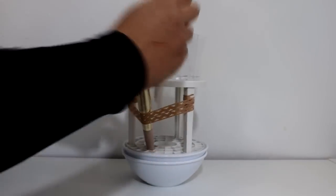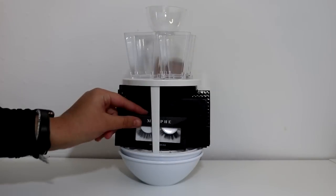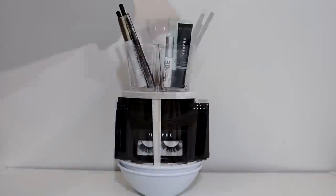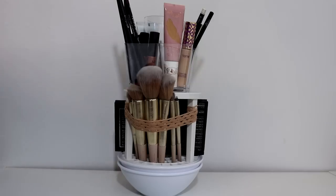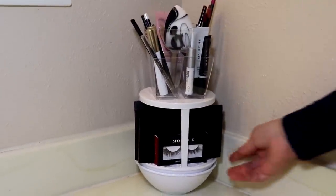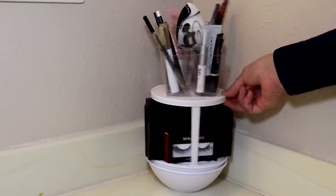To fill, Nikki placed brushes into the base using the hairband as support, then added some palettes and eyelashes in the section underneath. On top, she added mascara and eyeliner to one square bowl, primers to another, lip liners and lipsticks to a third, and foundation and concealers to the fourth — with a foundation blender up on top. With its extremely small footprint, this makeup organizer works well in any small space, and like the skincare organizer, when used in a corner, the round shape takes on maximum space-saving capability.